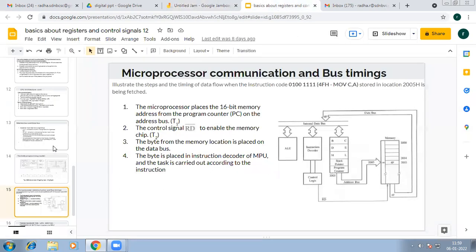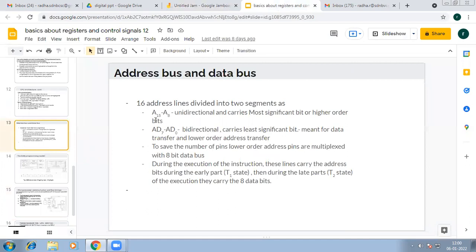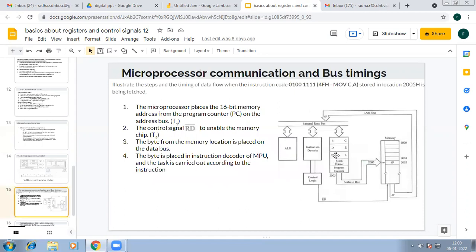Now with this in mind, A8 to A15 is the higher order bit or most significant bit, and it is unidirectional. Unidirectional means data flows in one direction. Whereas A0 to A7, see D is given in order to say that the same line is used for sending data as well as address. And so it is called bidirectional, because the data flows from here to here as well as from here to here, from the memory to microprocessor and from microprocessor to memory. That is why it is bidirectional. Whereas address movement is only from CPU to memory because memory address is 16-bit.